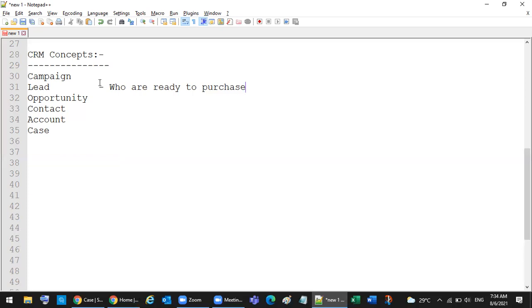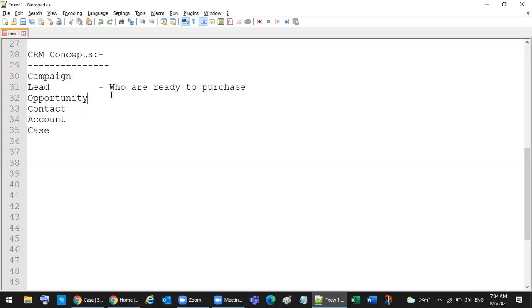So here a lead can be a person or a company who is ready to do business with the organization. So those are leads. A campaign is a marketing activity, and that marketing activity can be in any form. Leads are people or companies who are ready to do business with the company.